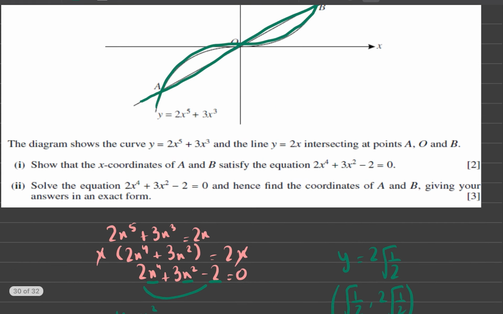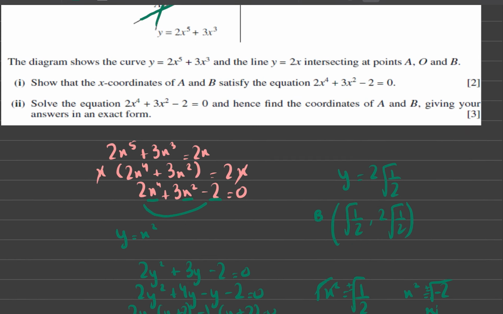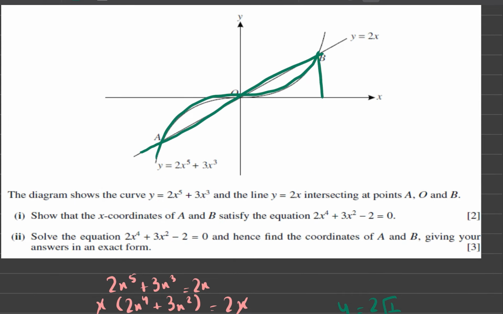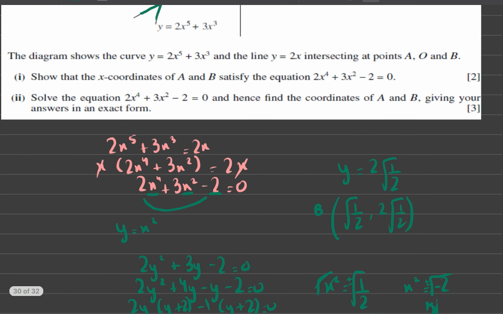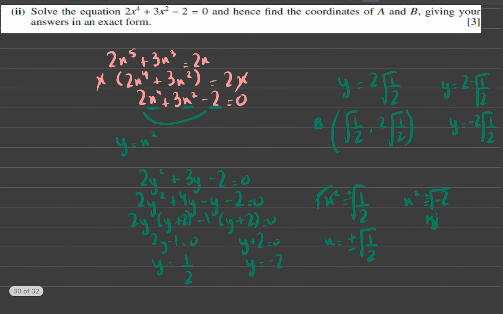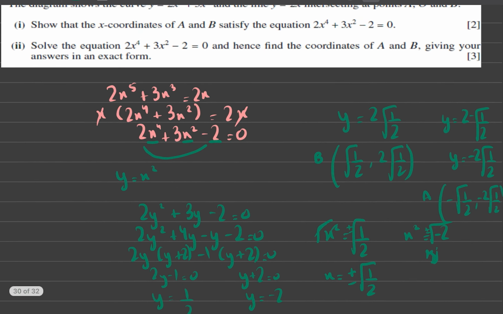And it's a coordinate of what, बच्चे? It's a coordinate of B. How do you know that? Because B is where x and y both are positive. Now let's put the other value of x. The x was what? Minus under root 1 upon 2. So it's going to be minus 2 under root 1 upon 2. So guys, my coordinate will be minus under root 1 upon 2 comma negative 2 under root 1 upon 2. Got this? That's the coordinate of A. I hope you are clear with this.